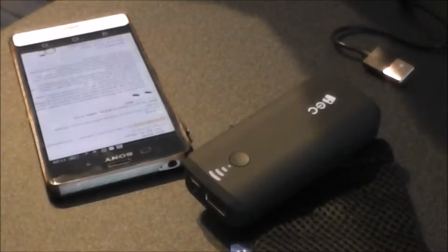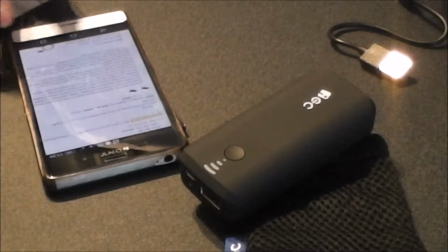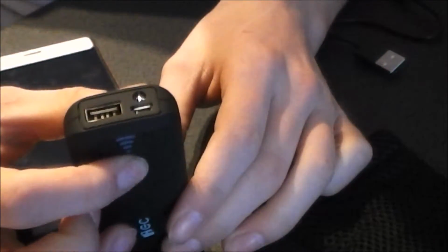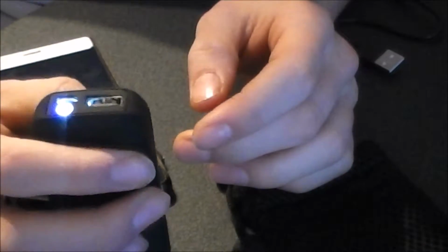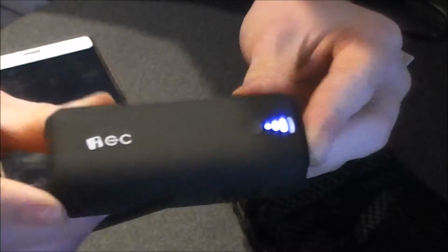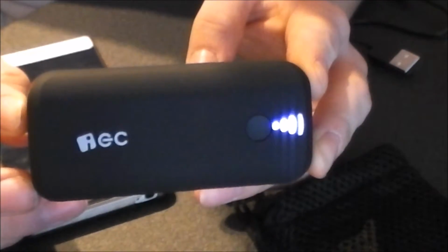Other than that, it's a very nice little power bank to carry around with you. It's perfect for on the go, and the torch is also a great feature, like I said, because it can light up your way home sort of thing. Other than that, it's a brilliant product, and I could recommend anyone getting that if they wanted one with a torch, and also one that could charge their phone in an emergency.